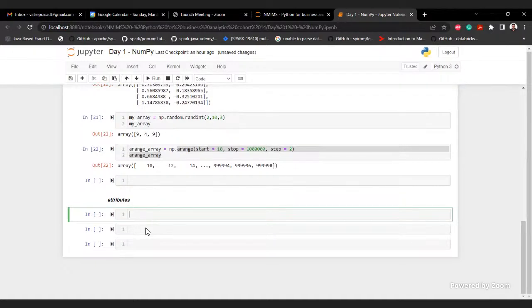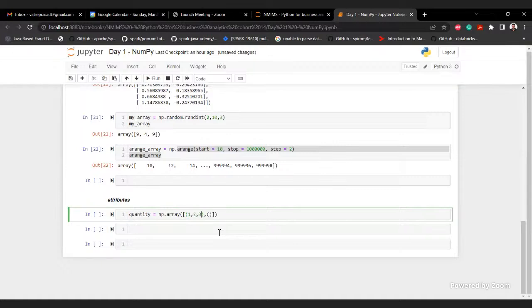So let's create a variable called quantity, and we will use np.array, and in here we'll pass two lists. Or instead of saying list, let's just pass two tuples.